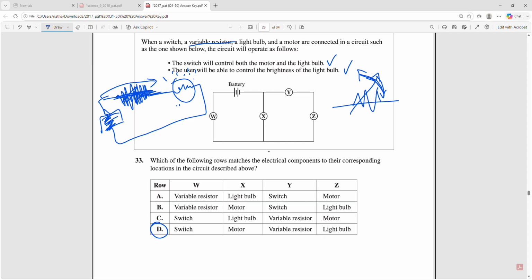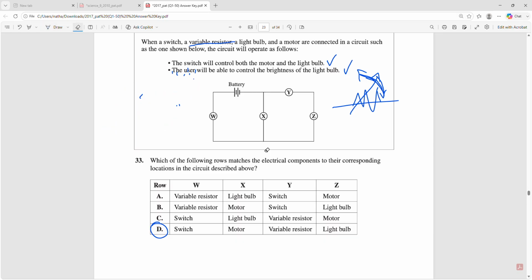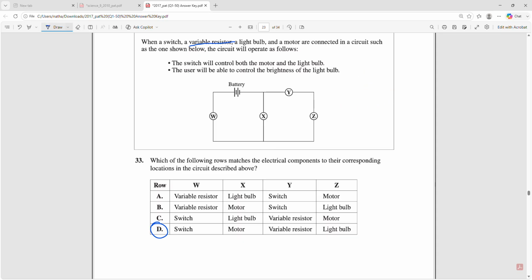Okay, so in order for that change to happen, that variable resistor would have to be in series with the light bulb because it's slowing down that flow to the light bulb. All right, so that could be one hint. We know we have to have a series connection with the variable resistor and the light bulb. So I'm going to have my light bulb in one of these two spots and my variable resistor in one of these two spots. So I'm going to look down below for Y and Z and look at which ones have that variable resistor and light bulb. And there's actually only one combination here that included both of those.